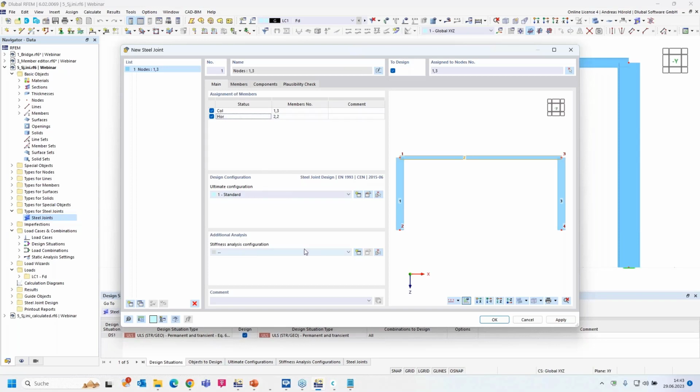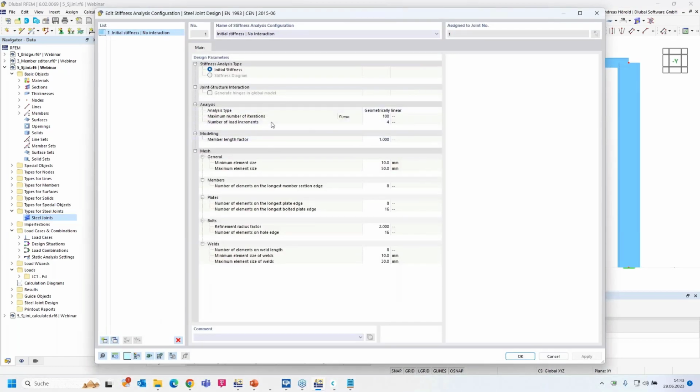Yeah, and that is a new component here, the additional analysis, a new possibility or new feature in the steel joints add-on. I've already renamed it. You can go to the dialog. That's the new feature, initial stiffness. And where already the stiffness diagram and the possibility to generate hinges in global model in gray, those are features that we will implement in the future.